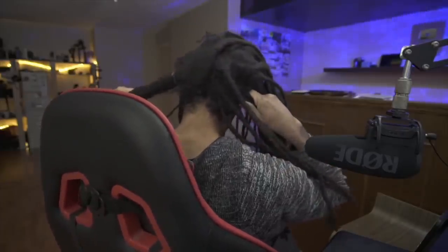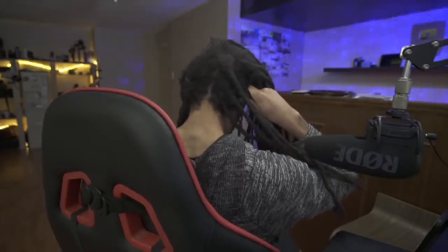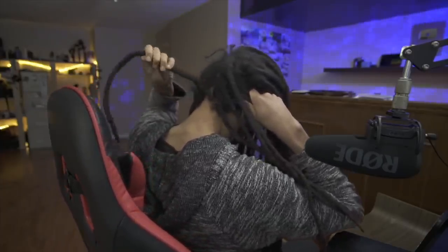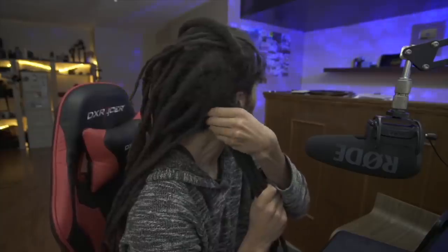I want to add another Wix here and I want it at the nape of my dreads, which is right here at the back. The dreads I've chosen align with this other Wix right here and leaves one in the middle that's going to be loose — which is actually the dread that got the mold on it. I'm going to start combining these up right here because I want the other Wix to be on this side of my head to make it even. The ones I've grabbed are actually going to form a flat wick, which is what I want. I want to get this one big and flat.